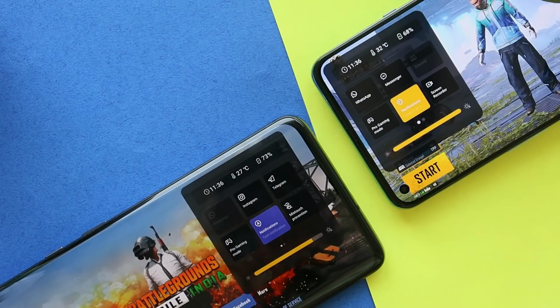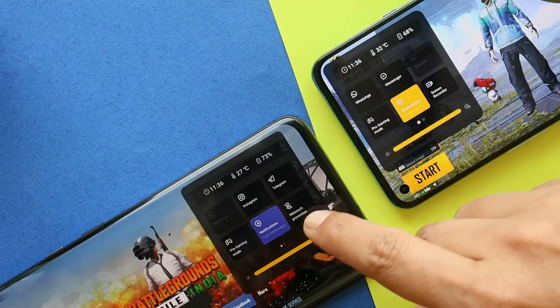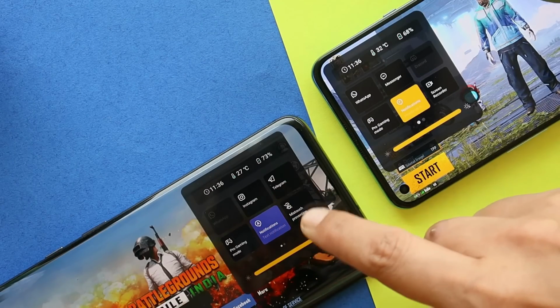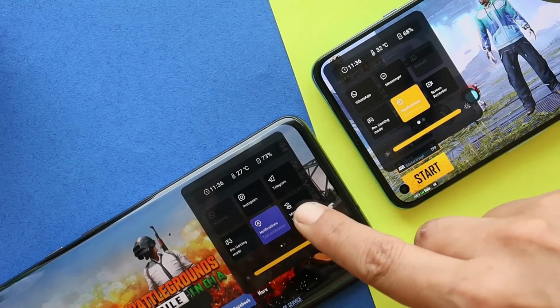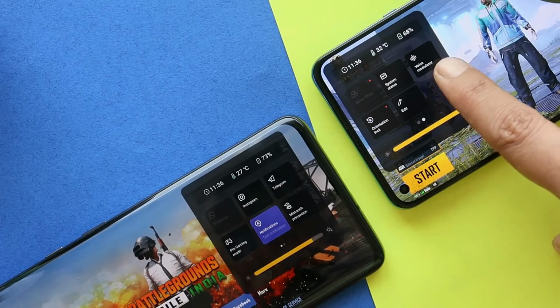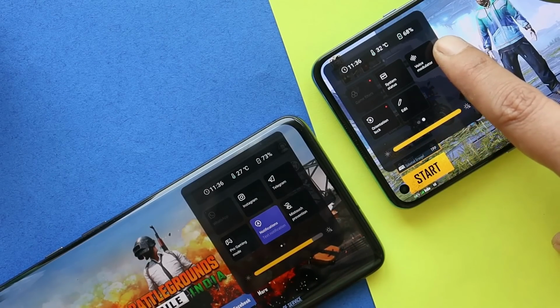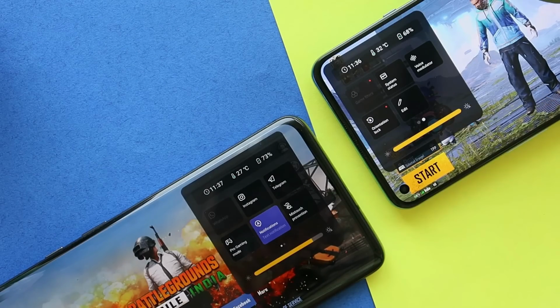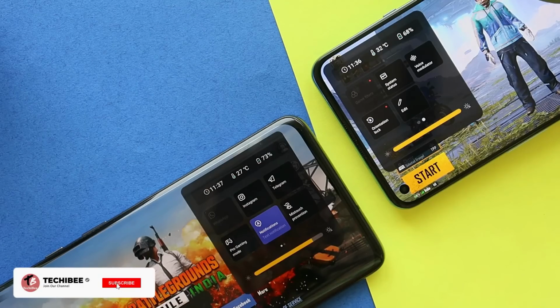And now talking about the gaming mode on both these OS. With OxygenOS 12, we get to see more add-ons and new features in the gaming toolbox. Here we have the gaming toolbox of OxygenOS 11, which has things like Pro Gaming, Mistouch, Telegram, Instagram. But here on OxygenOS 12, we get to see new features like Voice Modulator, which will help you change your voice in gameplays. Right now this feature is not supported in games like PUBG, but let's hope in future we get support for the voice changer in Battlegrounds Mobile India or PUBG.